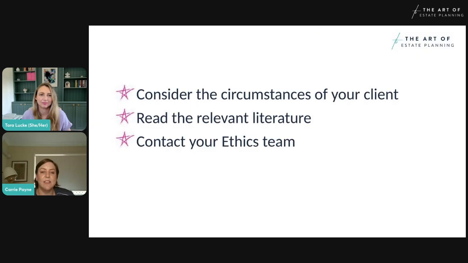So when we talk about these clauses, what we want to make really clear is that before you take next steps to actually enforce that clause, absolutely consider the totality of the circumstances, okay? And make a decision around whether that's something that you think is worth pursuing. Have a look at the relevant literature. Our costs agreement precedent has a really long list of all of the things that we've looked at to get comfortable on a position. We have lots of user notes to help guide you about the particular things we've looked at. So we recommend that before you enforce that, you go and revisit those, particularly if the relevant literature has changed. And then finally, contact your ethics team at your local professional body.